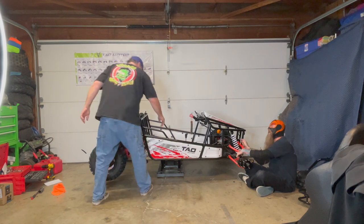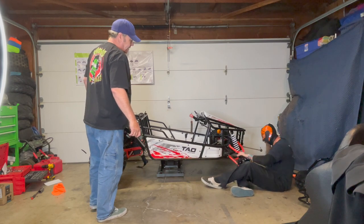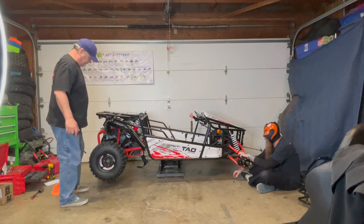So before we try and mount anything else, we put the shock on. And again, like my partner crushed, it's a nylock nut, so we don't need to put any kind of locking material on it. There we go. You might want to grease these when you're done putting it together, because, boy, they suck. Might need to loosen it up a little bit, maybe? No, grease. It's like with zerk fittings on them.